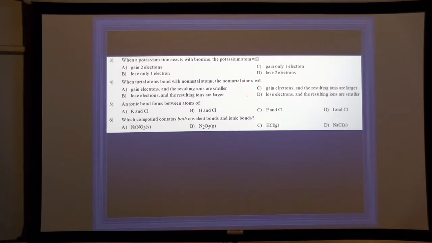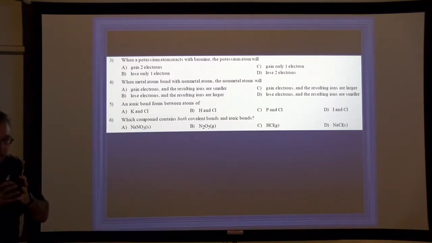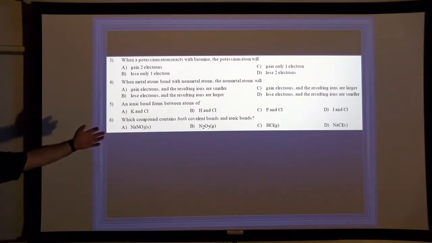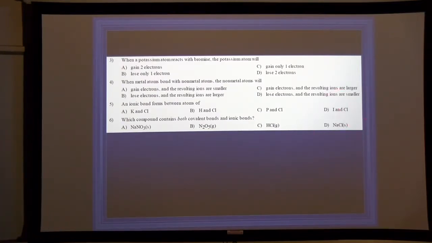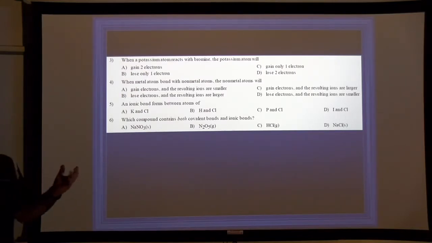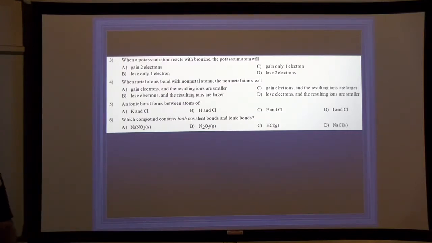Well, the nonmetal is going to gain electrons, so that means it's either A or C, right? And then the next thing would be, what happens to the nonmetal atom when it gains a negative charge? Does it shrink or does it increase in volume? It's going to increase its volume. So the nonmetals always get fatter. I don't like to use the word fat, but that's how I memorized it. They always increase in volume when they become an anion. Metals shrink. That's how it works.